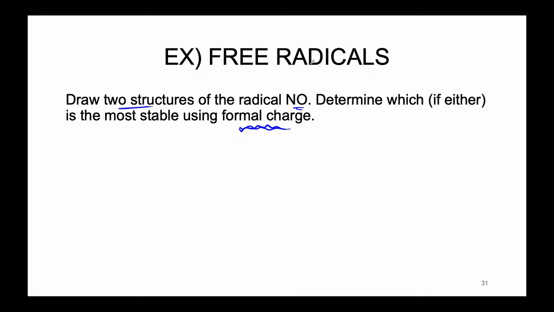Alright, so our radical nitrogen monoxide is going to have a total number of valence electrons equal to 5 from the nitrogen plus 6 from the oxygen, giving us a total of 11 valence electrons. And here we can already see, before we start drawing the Lewis structure, we have an odd number. This means that there will be an unpaired electron somewhere. Our electrons are more stable when paired, but in this case, we are going to be working with a free radical. Something is going to be 1 electron short.